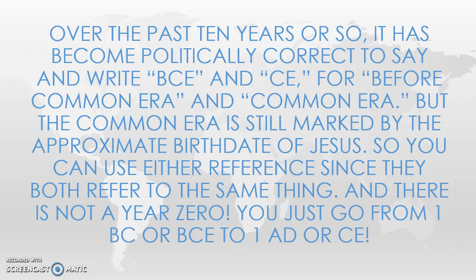And there is not a year 0 in either system. You just go from 1 BC or BCE, if you choose to use that, to 1 AD or CE. There is no 0. So the year 0 is omitted. But there we have BCE and BC being the same thing, marked by the same years and time periods, and ultimately the same event, and CE and AD. So the years go backwards, and you go from year 3 BC to 2 BC to 1 BC to 1 AD, 2 AD, 3 AD, or CE, with no 0.